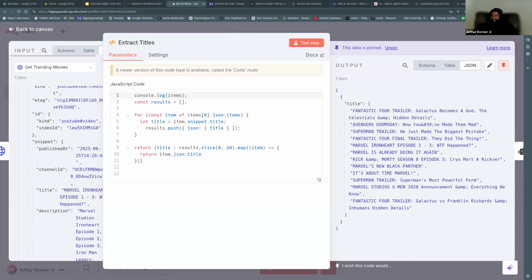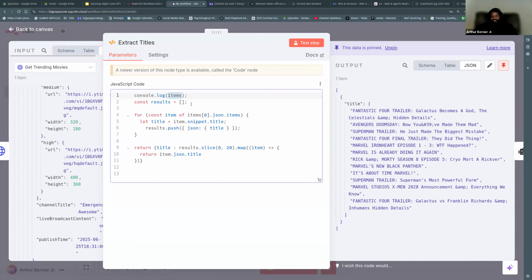With that said, the code that you're looking at here, this first line says console.log items. You can ignore that. It doesn't really matter. Basically, this is the code that tells it to take all this data and print it out. As a matter of fact, this is not even written in a way that's going to work at the moment. I'd have to say JSON, and I'd have to write a whole bunch of stuff. But at the end of the day, this is just a little bit of code to help a human print stuff out when they're debugging. We don't really need this right now.